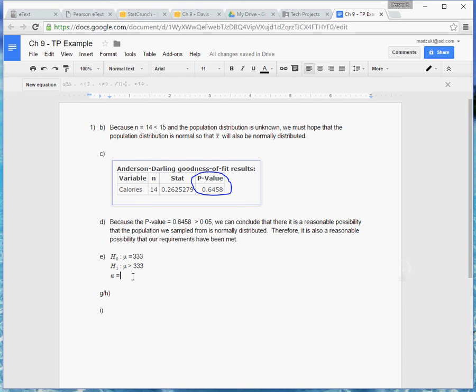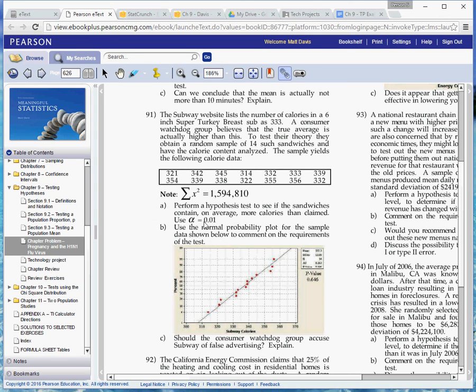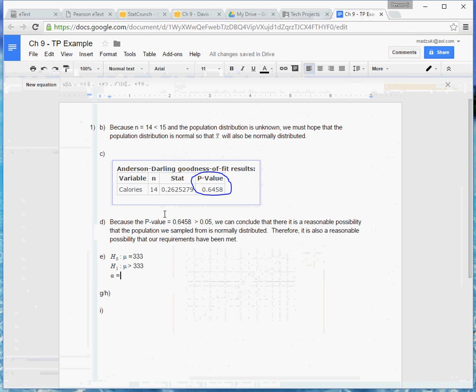So on this one I'm going to type a greater than symbol and 333, and then we want to set our alpha to whatever they said, and if you look at the e-text for that, it says we're going to use an alpha of 0.01, so I can type that in. So these numbers are going to be different for you. Maybe the alpha is different, but you should be able to find all those things by reading the problem that you loaded the data from in the book. So there's step 1, step 2. You can label those as 1 and 2, or you can just do them either way. Okay. And then we want to perform the hypothesis test.